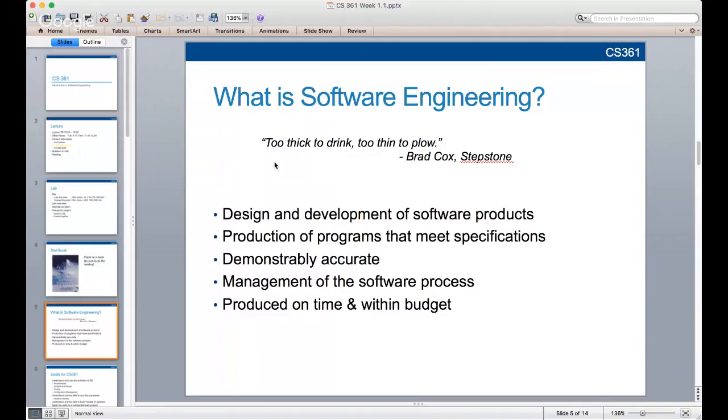So in the first half of this course, what we've done is we've looked at how we analyze systems, how we can design objects within them, how we can then use patterns to help us do that more quickly, and how we can test the system. And now we're going to look at some more detailed design activities, such as persistency and state and threads and some other architectural issues. And then we're going to go into the process of managing the process of building software, as well as version and configuration management.